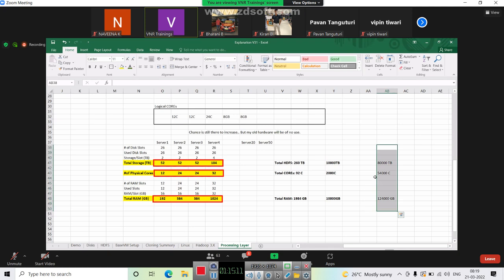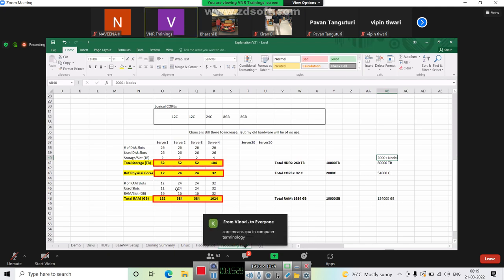This is the capacity of our current cluster. It's like a parallel mechanism.